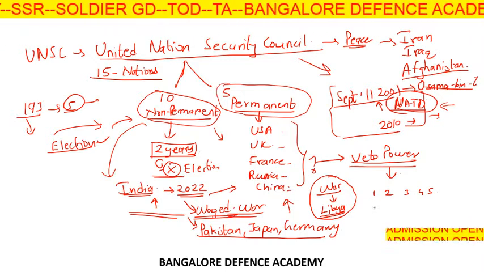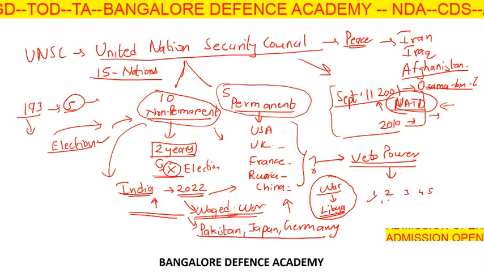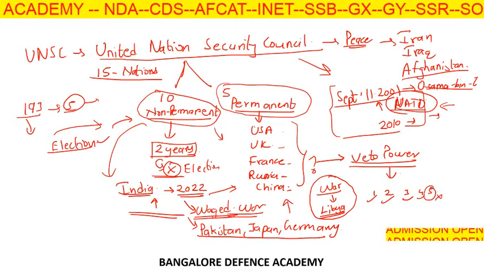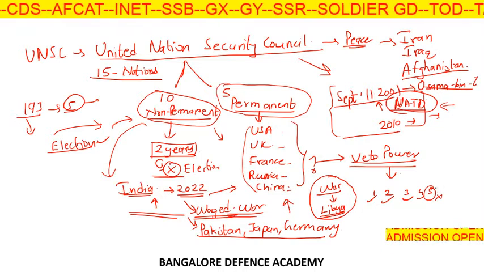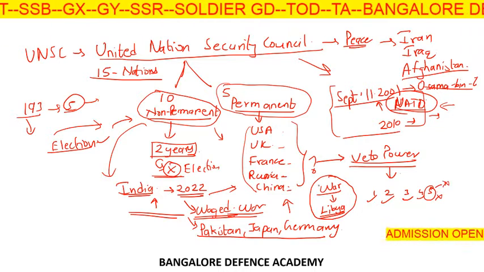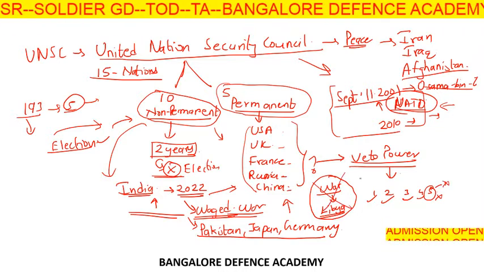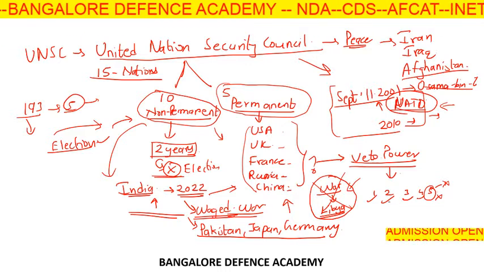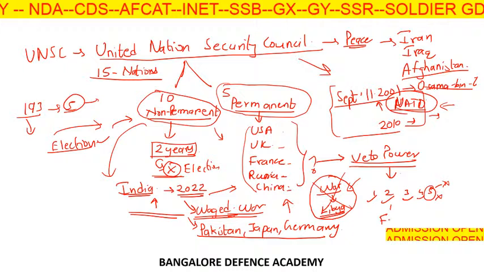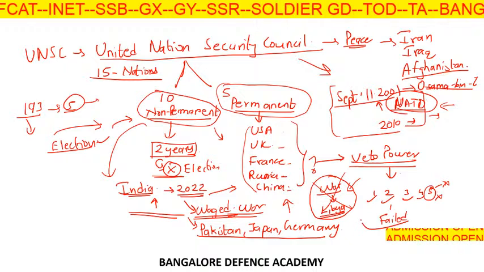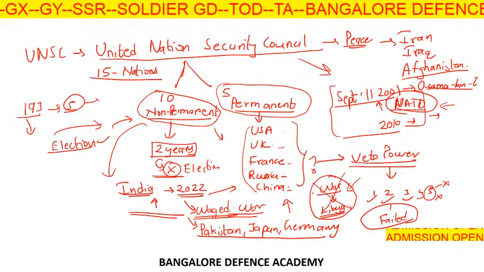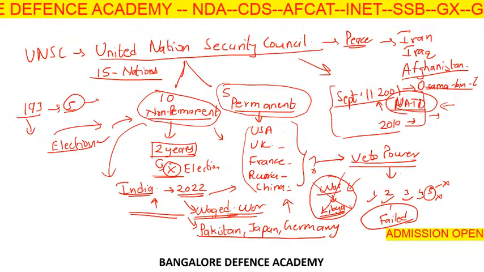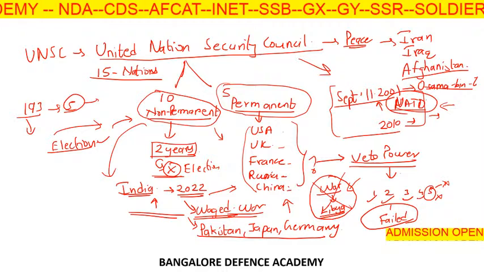Now what happens? If this country is telling yes, this country yes, yes and yes, but one country among these 5 nations is telling no, even if one country is telling no, this bill will be cancelled. That means there won't be any war. That's the power of this veto power. Even if one country is telling no, it will fail to pass. That means there won't be any action. This is what we say, veto power. So keep in mind, from the United Nations Security Council.